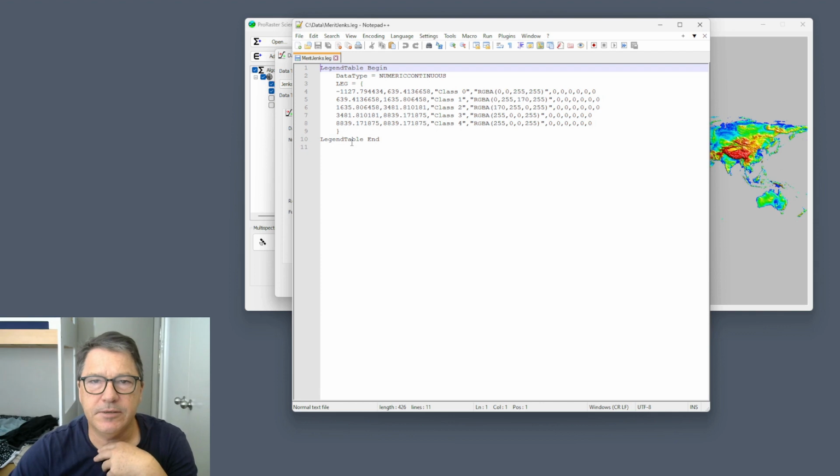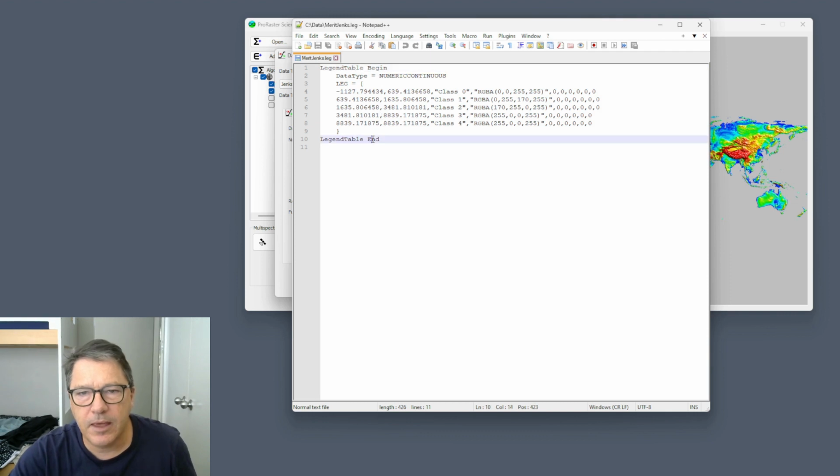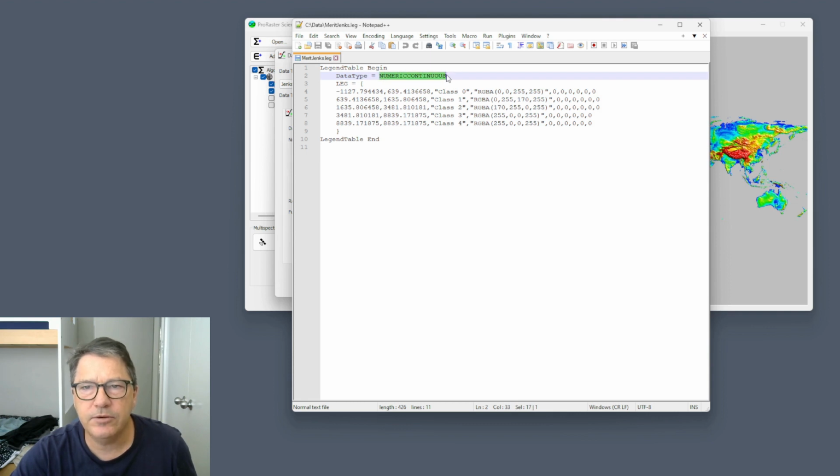in your default text editor. So this is what a legend file looks like. It's got a begin and end, and it has a data type declaration, and there's a special code here, of which there are 4 different kinds, and you have to choose the right code.